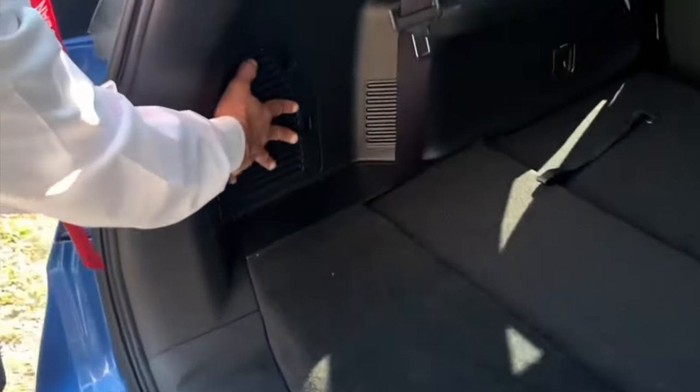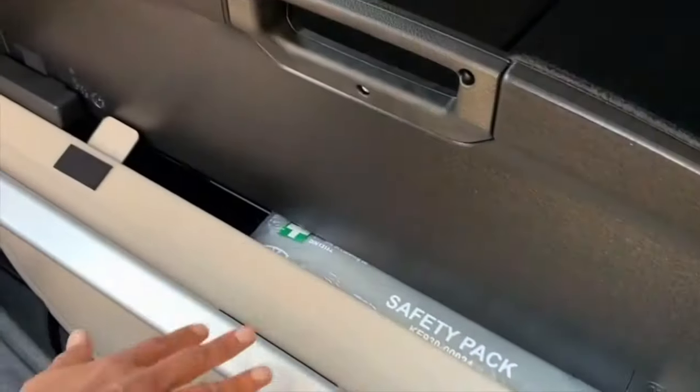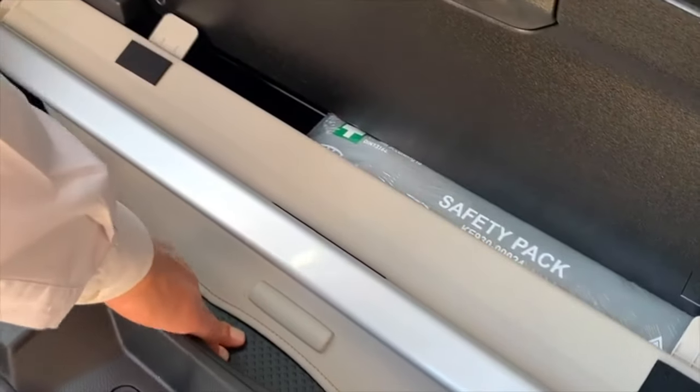Inside here, you've got your tools, like your jack and your wheel brace. They're all inside here. Underneath here on this compartment, it's got your tonneau cover, and below that you have your spare wheel. You've also got a 12-volt socket inside the boot here, and you've also got ties to secure things down inside the boot.